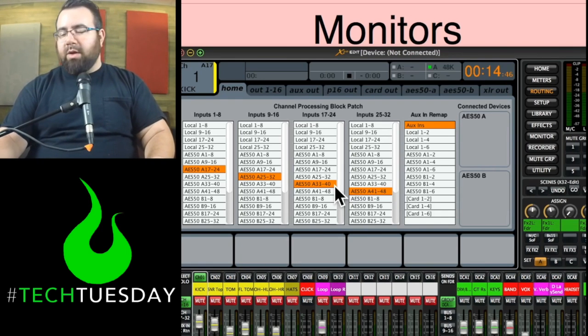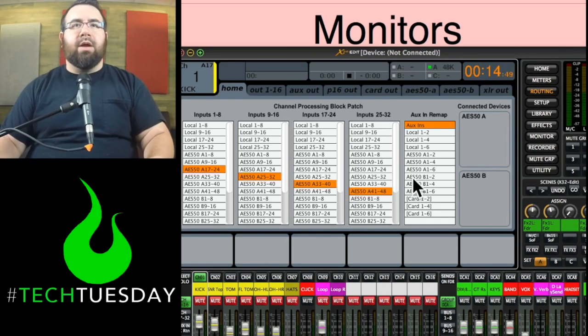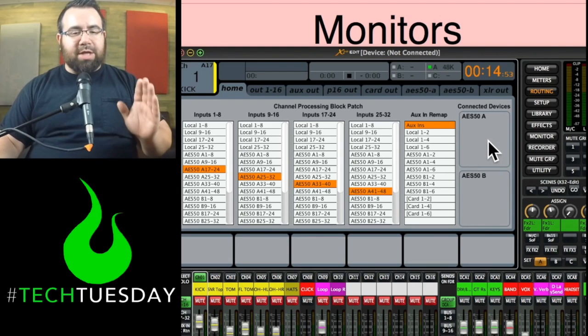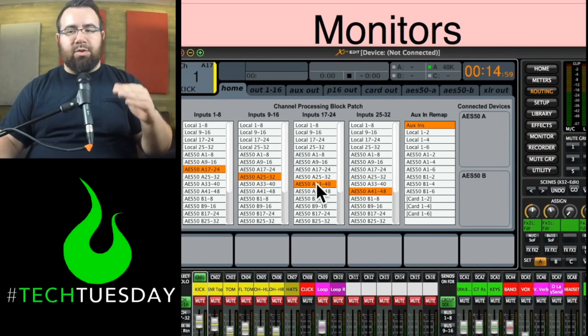Now, I want to take a quick look at this. This is a pretty cool little trick here for you. So right now, the only signals that are shared between the two boards are only what is plugged into the digital snake. So channels 1 through 32 on the snake.